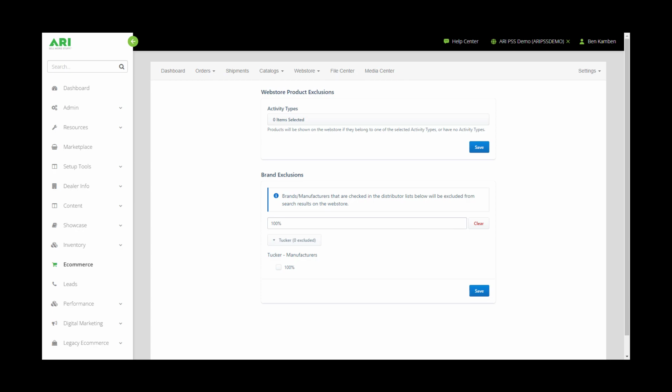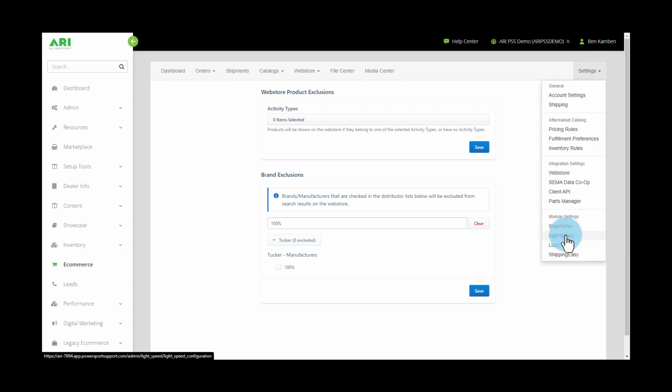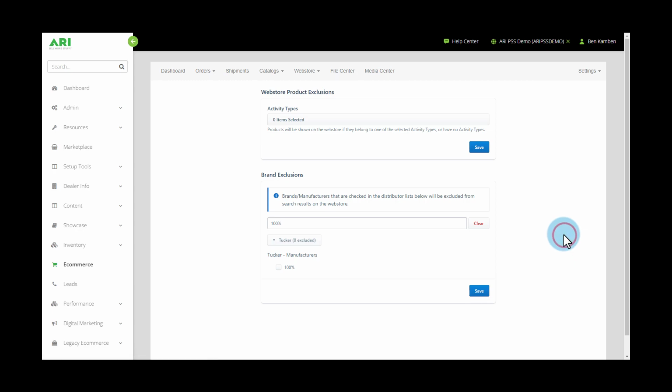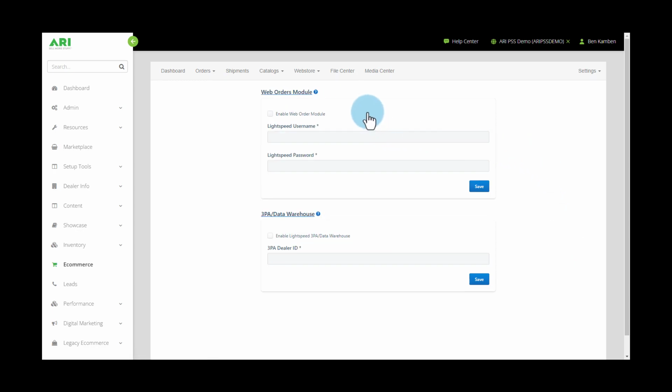The next thing we'll talk about is Lightspeed integration. If you'd like to integrate your Lightspeed with this e-commerce system so that you can manage your orders through the e-commerce portion of Lightspeed rather than using the controls that you have here, you can go into settings, and then down underneath module settings, you can go into Lightspeed to get these up and running. Now, if you want to be able to see the orders placed on your site in the e-commerce portion of Lightspeed, you will check this off, put in your Lightspeed username and password, save, and publish. And then any order will be tracked in both systems. And if you would like to fulfill the order within that e-commerce portion of Lightspeed instead of doing it here in the CMS editor, you can.